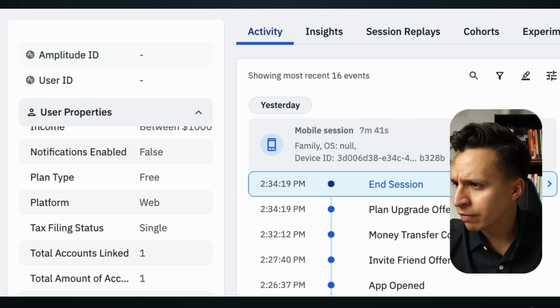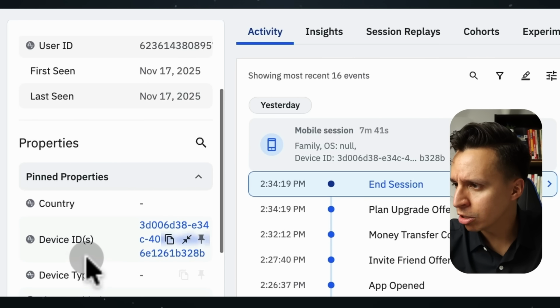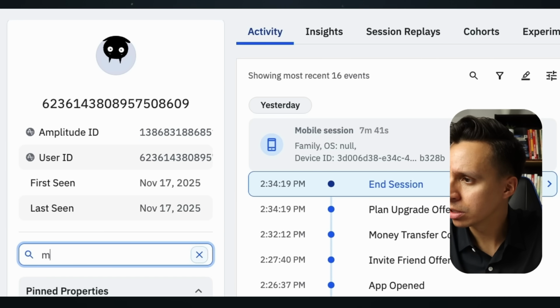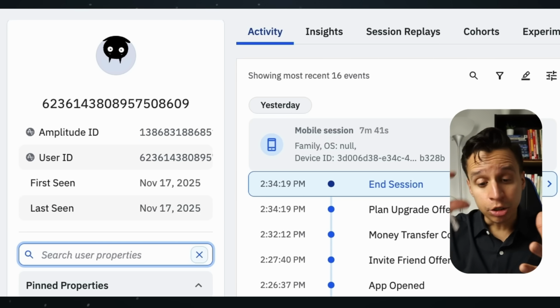And in the Amplitude profile, this one doesn't have it, but there's a portion of it where you can see some of the merge IDs that are taking place. Let's see if we can see them here actually. No, it doesn't show them. You would then start to see a bunch of IDs being linked together from a bunch of different devices. And then remember, right, I usually go through this all the time. They can clear the cookies, which then restarts the device ID process. But then whenever they log in, then Amplitude says, oh yeah, this device ID actually belongs to this existing user ID. Let's link them all together.